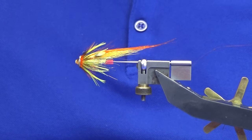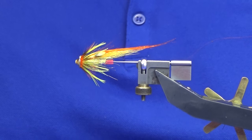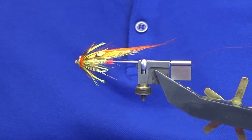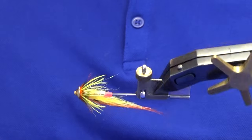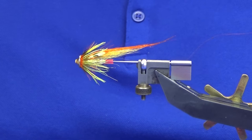If you want to see me tie the other tubes, let me know in the comments. If there are any other tube flies you'd like to see me tie, just say so. Until the next time, please stay safe, enjoy your fishing, and I'll see you all in the next one. Bye guys.